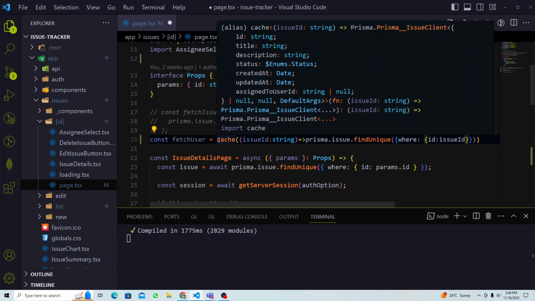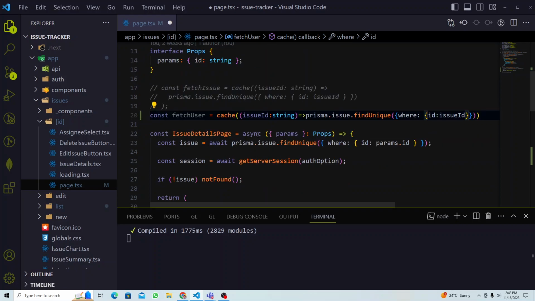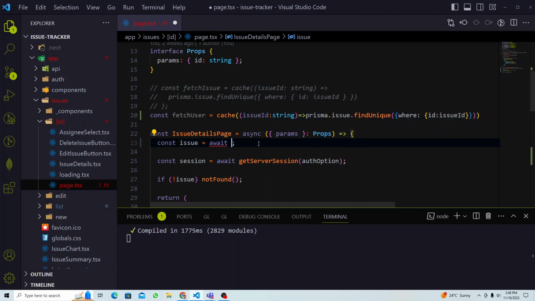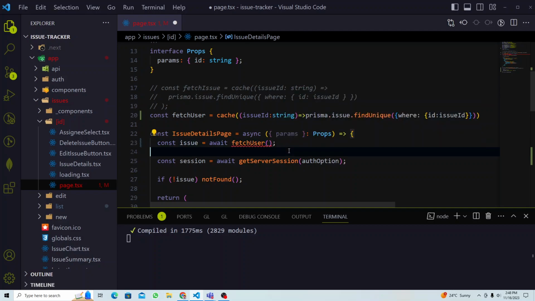So that's why when we're fetching data here, we're not putting any async await. You can do that, no problem, but it's going to give us a promise. And in our code here, because we have async await already, what we will do is replace all this with that fetch function, fetch user or whatever, fetch issue, maybe not user.